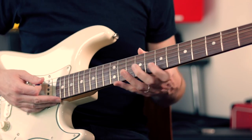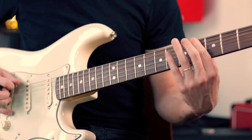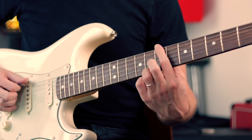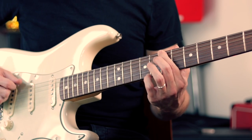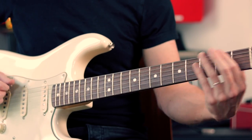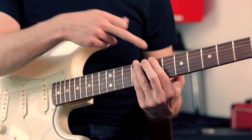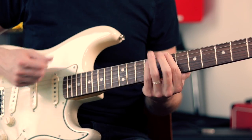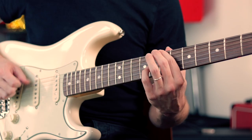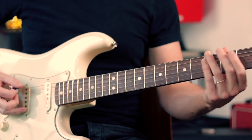There's an open E string in there towards the end of that riff. After you've played that C, go to an open E and then we're hanging on that B note, just sliding down, and then the whole thing repeats again. Once you land on that B we're staying on that B note for a couple of bars, falling into that accent pattern one more time — 1 and 2 and 3 and 4 and 1. Then we've got a little variation on the melody.